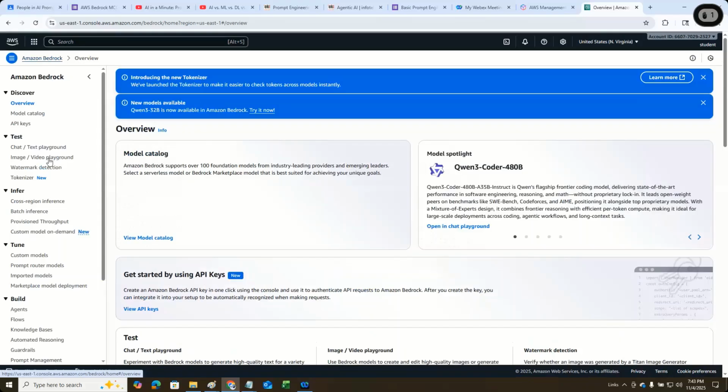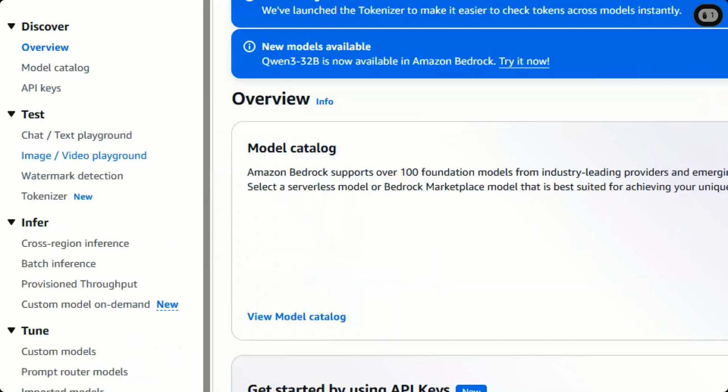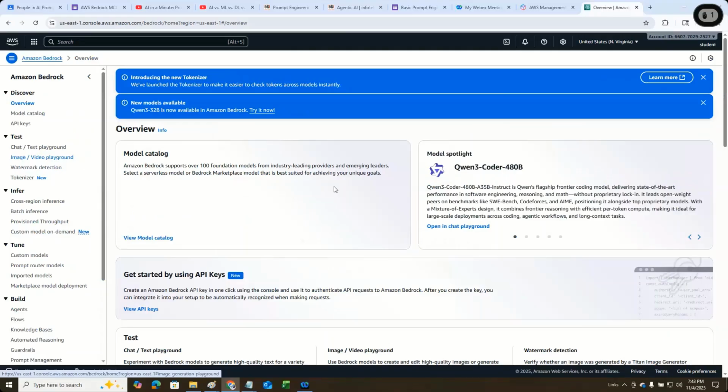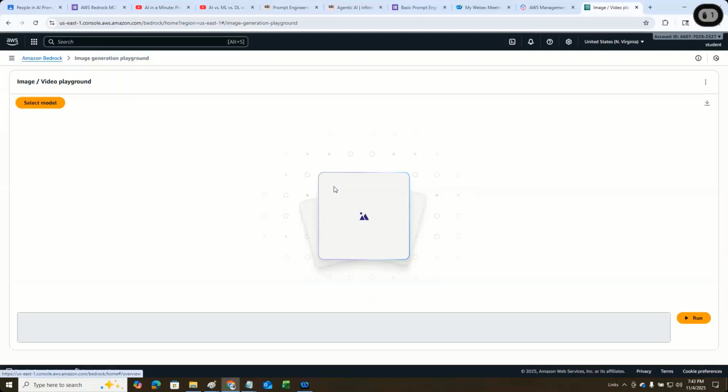So now click on the second one. Please follow along. Click on the second one, image and video. Make sure you follow along, everyone. So image and video. This is one place where you can do everything, right? If you use ChatGPT, it will ask for an account. It will ask for money. If you create an image on a free account, 1 or 2 images, it will allow and then say wait for the next day. If you try to give $5, $10, it will eat up in 1 hour.